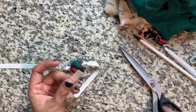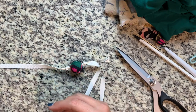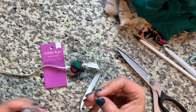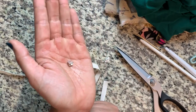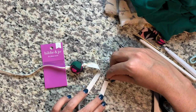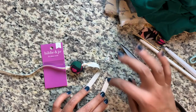So you could obviously tie it in a knot. That's definitely okay. Or you could take it a step further and grab these things called ribbon ends. And these look like this. They're basically itty bitty little clamps that go on the end of your trim. And if you notice, mine are a little bit small for my trim. You can see the edges hanging out there a little bit. You can buy them bigger.